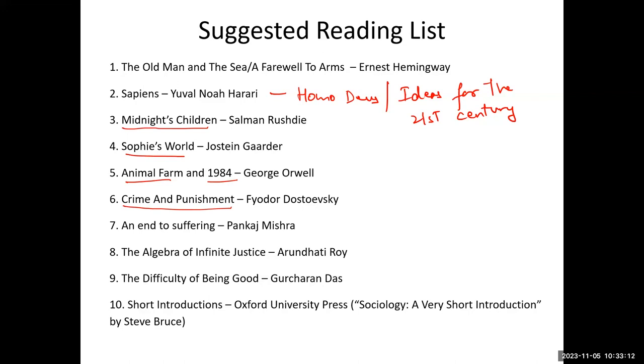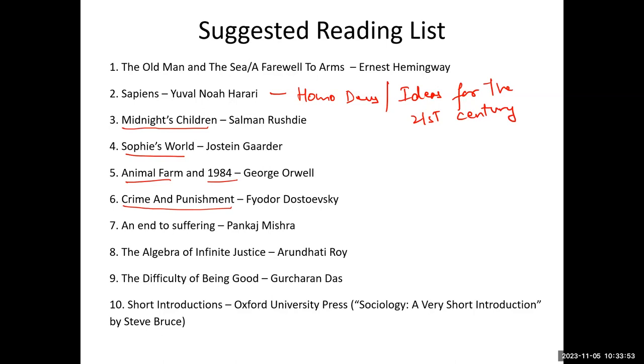If you want to read Indian authors, then you have Pankaj Mishra. His very famous book is called An End to Suffering. It talks about the relevance of Gautam Buddha, or the relevance of Buddha's teachings. So a person who walked on this earth 2000 years back, whatever he said, whatever he taught, is it relevant till date? So again, this is a kind of philosophy, which is difficult to read. It is not very easy to read, but it's a very good book.